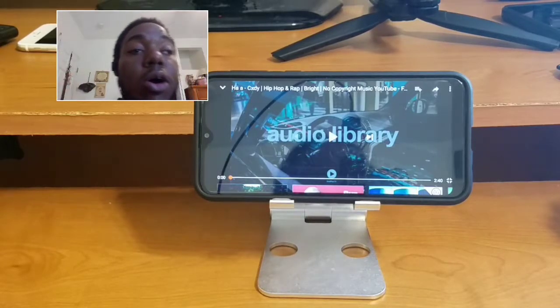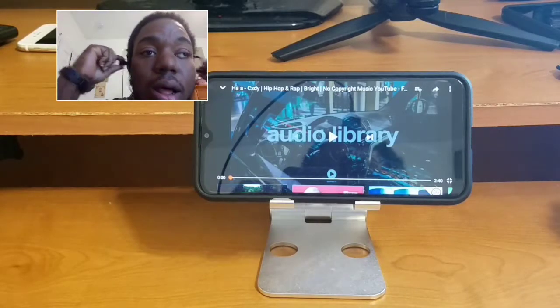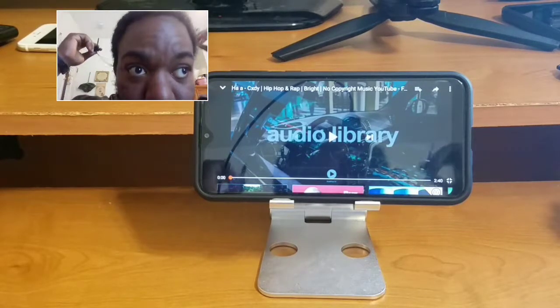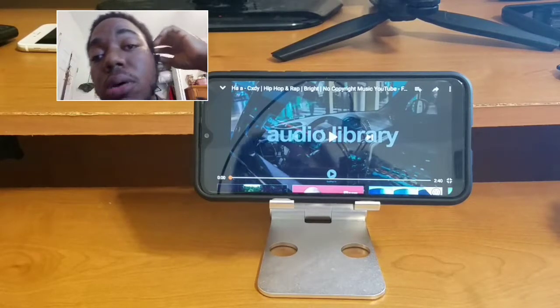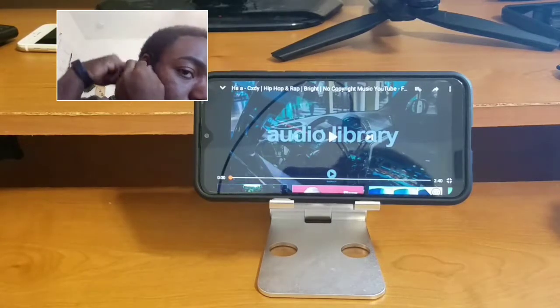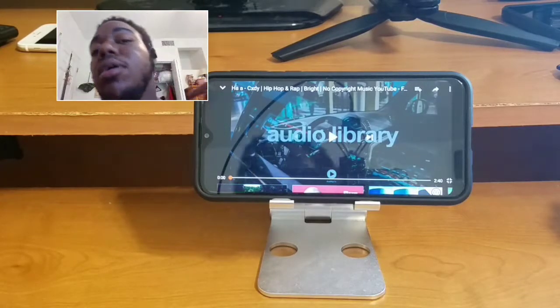Now, when I go out and I'm doing exercises or going for walks, I tend to wear the earbuds the other way, with the excess cable behind my neck. You can see I just flip it back here and then we reinsert. Put it in, hook it through the ear, put the other one in, and hook it through the ear. Make sure you get a nice snug fit, a nice tight seal, and there you go.